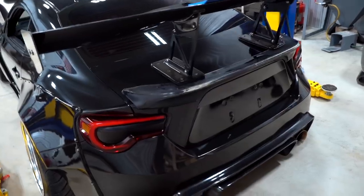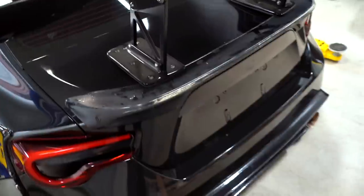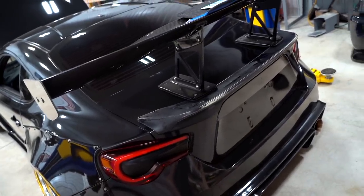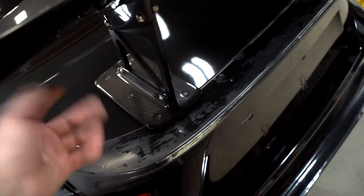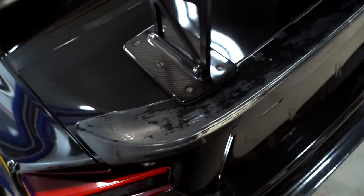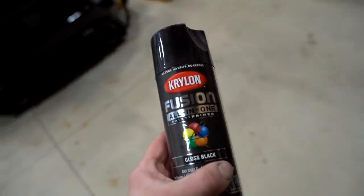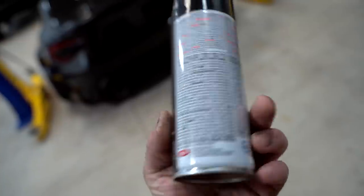We got it all prepped out, completely sanded down with 400 grit — that took a lot of work but she'll look a lot better now. The problem is we don't have any gloss black vinyl wrap here, so I might just end up painting it black. If we do decide to run the wing, we're going to have to cut, trim, and modify it anyway and then wrap it black. I do have a decent amount of gloss black rattle can, so I think we should just do that temporarily.